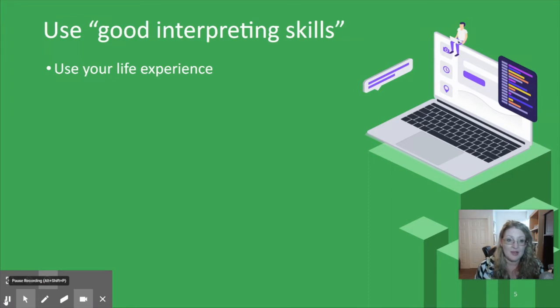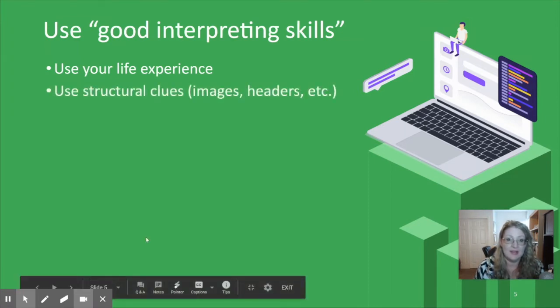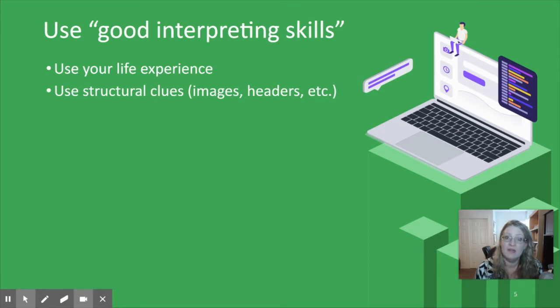Another thing you can do is be sure to use structural cues that are part of the document. For example, if it's a written document, look at everything that is available in that text. Are there pictures? Are there headers or headlines or sections of text that are darker than others? Take a look at those. Use those to help you get a sense of the overall purpose of that document, as well as what perhaps a couple of details might exist in there.